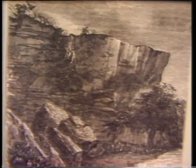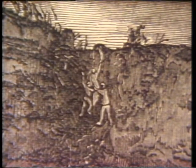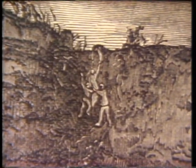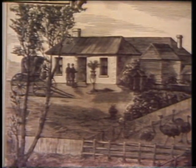Fortune was with him. He found a fence and a track, which he started to follow, but soon met two men from Glenamble Station mustering sheep. He gasped out his story and returned to the gorge while the two men rode for help. Mr. Gibson, the property owner, mounted a rescue expedition and returned to the gorge, where they had the greatest difficulty raising the weakened Miss Carmichael up the cliff. She was taken to Glenamble Homestead, where she recovered from her ordeal.